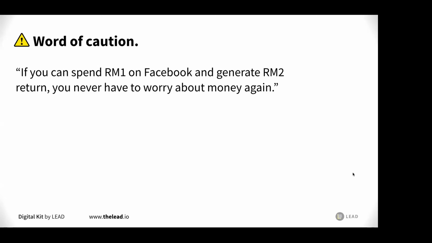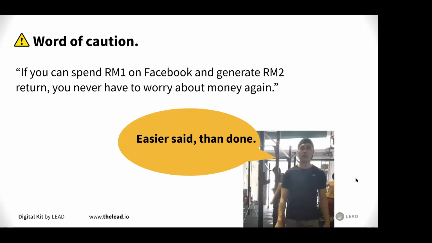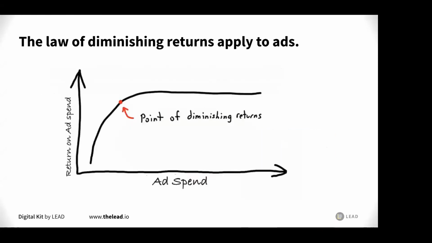We always hear that. Spend $5, get $10. Now, if it's that easy, Ruben will tell you, if it's that easy, then everyone would have done it, right? Because it's not that easy, okay? You can spend 1 ringgit, get 2 ringgit back, but as you scale, right? Maybe for the first few days when you spend up to 50 ringgit or 100 ringgit, you see that. But as you scale, the law of diminishing returns even applies to ads. Now, the law of diminishing returns means that you see a scale in the beginning, but you will eventually hit a threshold or a limit to things.